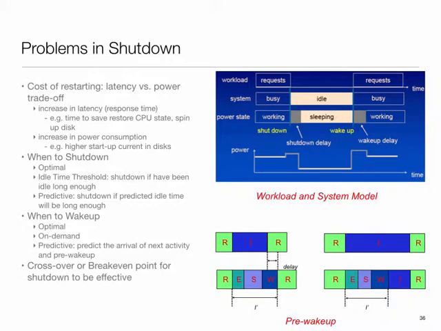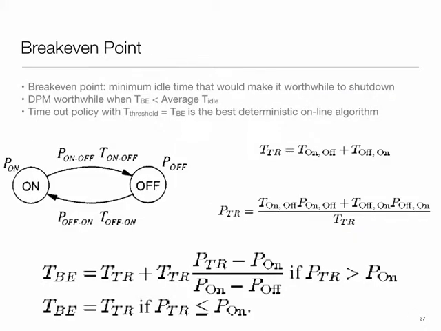As you might imagine, the amount of lost energy, in the sense that we either ended up spending extra energy or ended up not saving energy we could have, would in part depend upon the system characteristics. So let's look at the system along the following lines: it's on or off, it consumes some power in the on state and some power in the off state. There is some transition time and transition power going from on to off, and from off to on. So we have a bunch of these metrics.